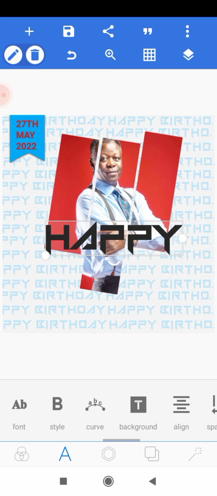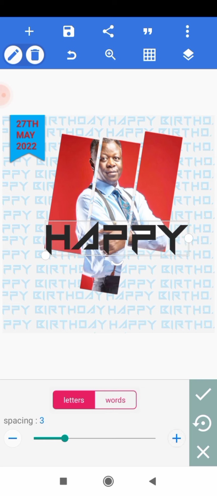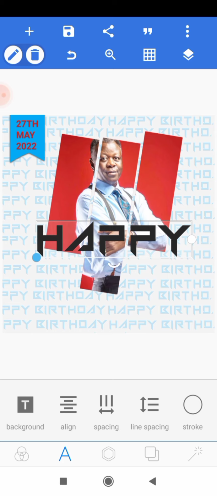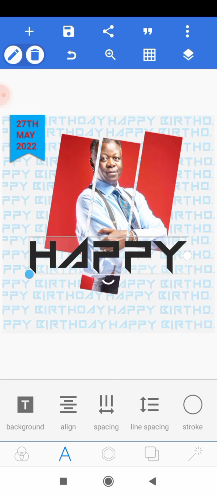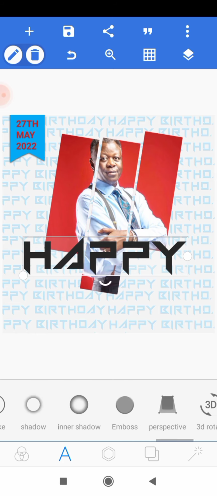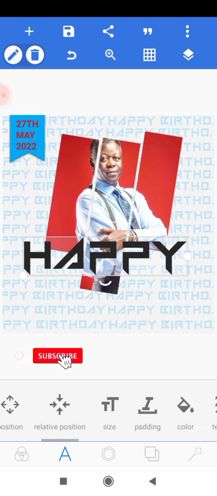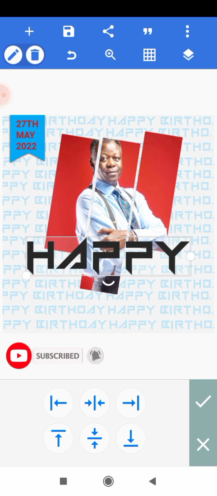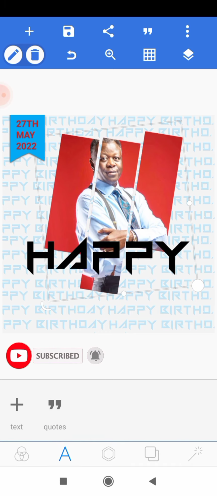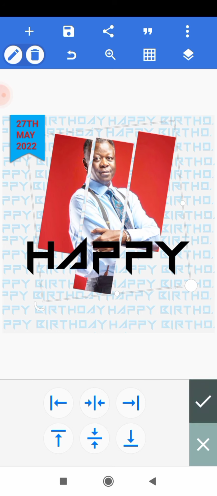So now that we have it, I want to increase the spacing between the text. Just increase it by 5 pixels, and we'll click on OK, and we'll scale it up a little bit, and then we'll position it here this way. So now that we have it positioned, the next thing we want to do is to align it, and we'll click on the align center and we'll align it. Also select this shape here, and we'll click on the align and we'll align it to the center.